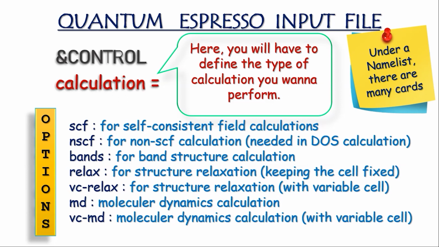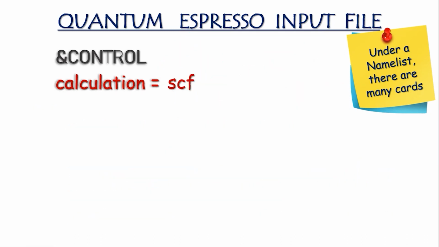Okay, fine. Now don't get stressed. As a newbie, you are allowed to forget some of these. We will be using these terms so many times in this series that at the end, everything will become a matter of daily life to you. So let's put calculation equal to scf. That's how you write a particular card.